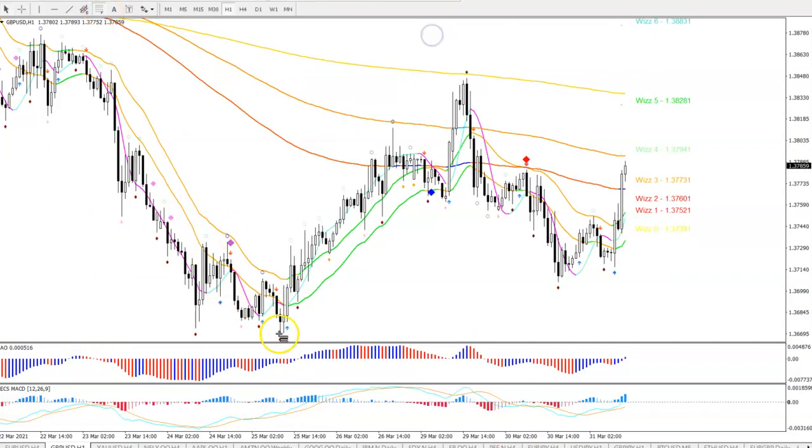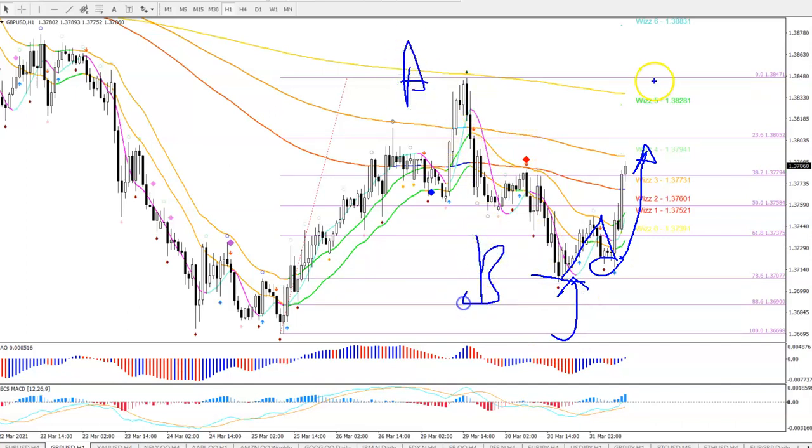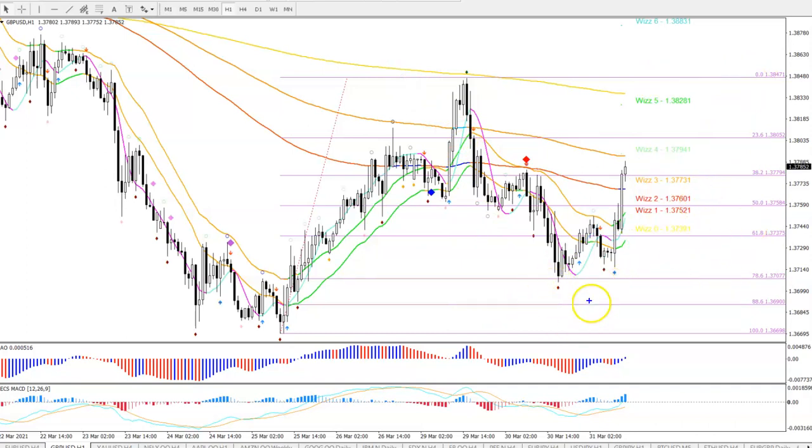We got the bounce back up as expected as well at deep fib, 78.6 fib. We got a bounce, pullback, a higher low, and now a continuation breakout. So continuation breakout is already ongoing. That's why hopefully you saw the video on Monday and you were prepared that an ABC pattern could take place. The Fibonacci retracement levels could be a bouncing spot for a larger A, B, C up, and you were maybe prepared for taking the 78 or taking the higher low or taking the breakout here. Any of those are possible.